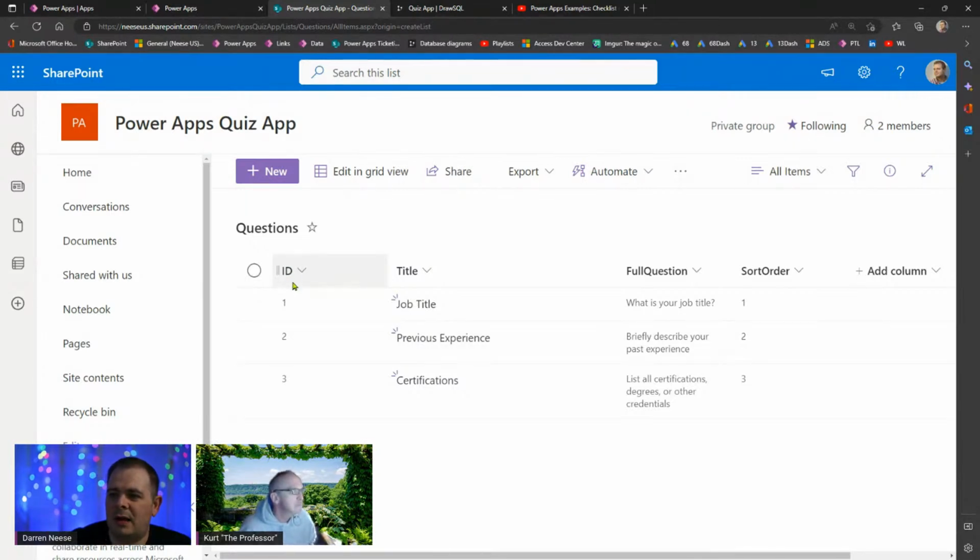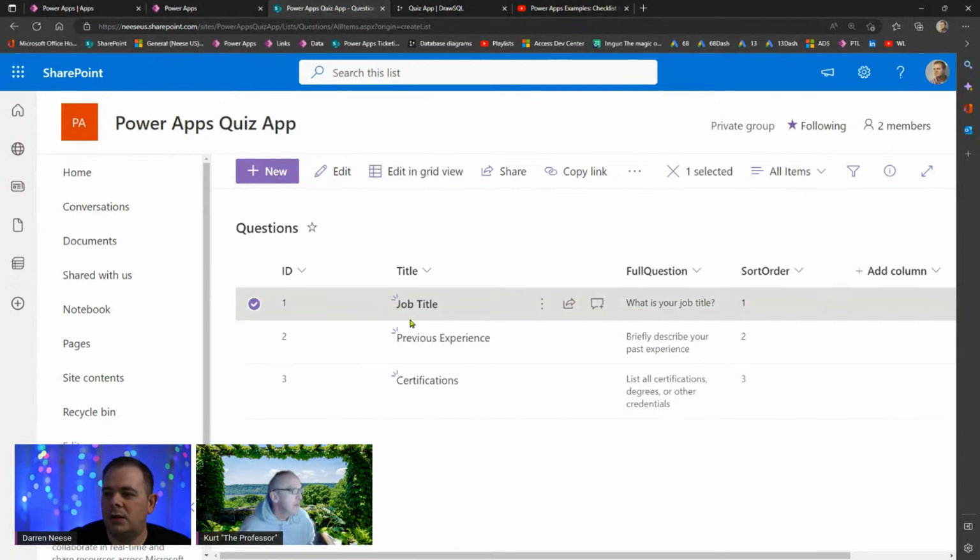So the name of the column, I guess we call that a field, right? The field name. The field name for this is ID. Yeah. And we've got the title field. But if we're talking about one record or one row, you could use the word row and record interchangeably here. So I selected this first record, the first row. Right. And the value for the ID field for this record is 1. The value for title is job title.